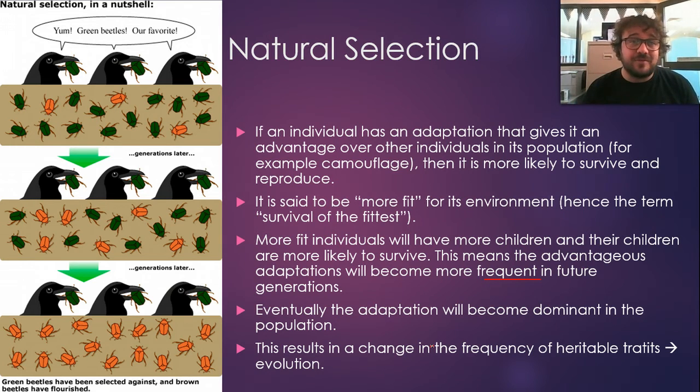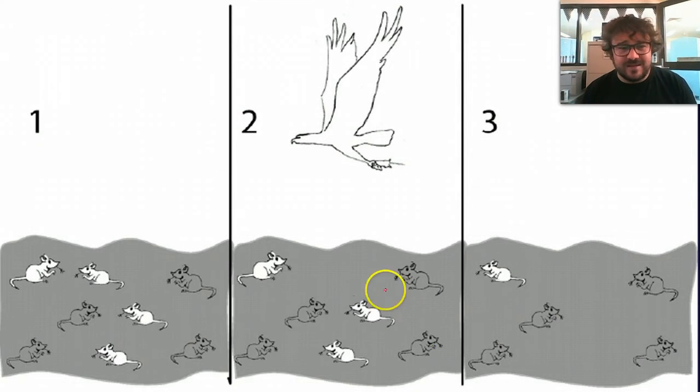You'll often see on a lot of websites when you read about evolution, some are going to be right, many are going to be wrong. They'll say that evolution is random. Evolution is not random. It is driven by natural selection. Here's another good example. Here we have a grey surface with the grey mice, and along comes the eagle, and he's going to pick up mostly white rats. Now, in reality, he's not going to pick up only white rats, but the white rats are the easiest to see, so they're the ones that get picked up the easiest.